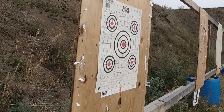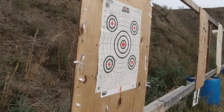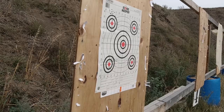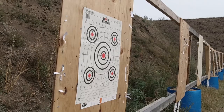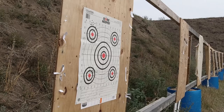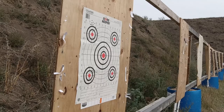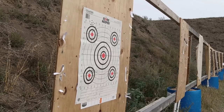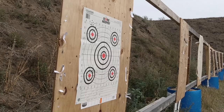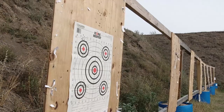GBS claims to build their bolt with tighter headspace tolerances than a standard Ruger bolt, starting with a bench chamber spec and reducing the headspace tolerances to 0.002 inches. I don't claim to know a whole lot about the sporter specs of a standard Ruger bolt versus a bench chamber, but all the nerds out there will understand what this means. Whether this really makes a difference at these longer 22 rimfire distances or not, I can't say, but I'm also not going to look this gift horse in the mouth.